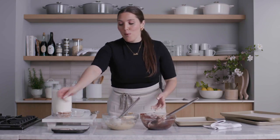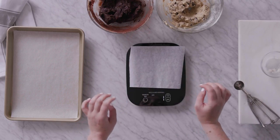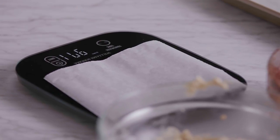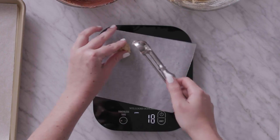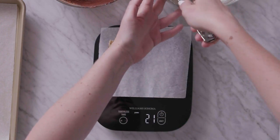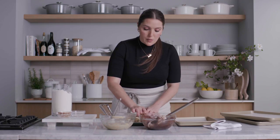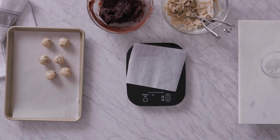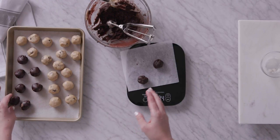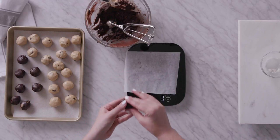Now I have my vanilla cookie dough and my chocolate cookie dough — and now for the fun part. I'm going to add a piece of parchment to the kitchen scale just so I don't make a total mess, make sure it's set to zero, and I'm working in grams again. I'm going to take my cookie scoop and make 21-gram portions. The perfectionist in me was like, 20 won't do — 21 is it. This is going to take a little time, so just ease into it; it's very therapeutic. With slightly damp hands, I'm going to give each ball a quick roll, then continue with the rest of my vanilla dough and switch over to the chocolate. Now that I have all my cookie dough balls rolled out and ready to go, this is where we get to do the marbling.